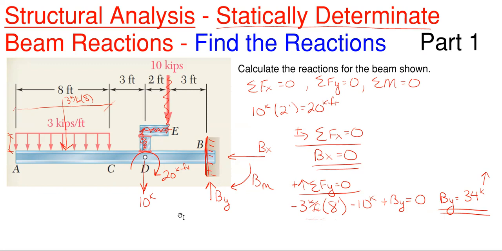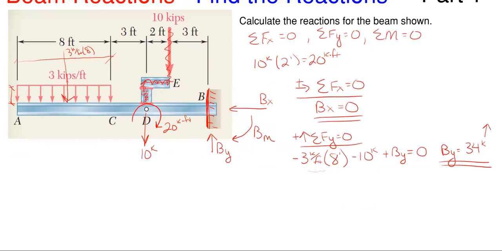All right, so now we're on to the last one, which is our moment one. And we are going to sum moments about point B. It doesn't really matter where you sum moments. Everything should be in equilibrium here. But summing moments at your reaction point is usually the better case, because your reactions that you just found or are going to find will cancel out right there at 0, because their perpendicular distance would be 0 to the point that they're moving through, so they don't create any moment there.